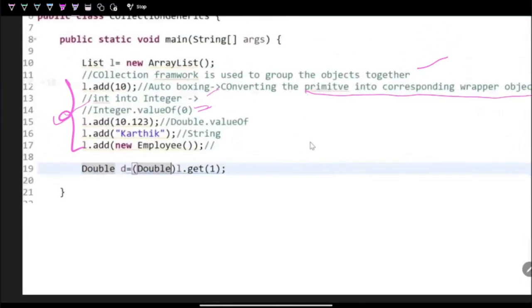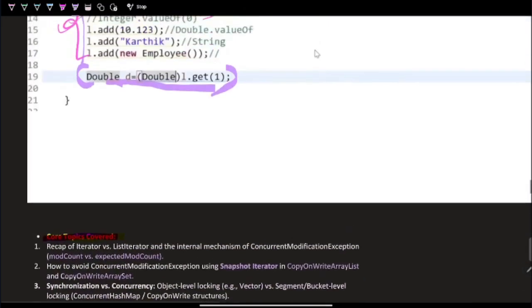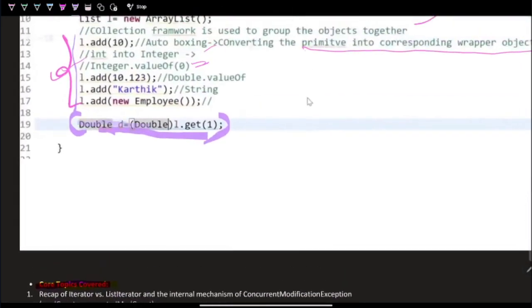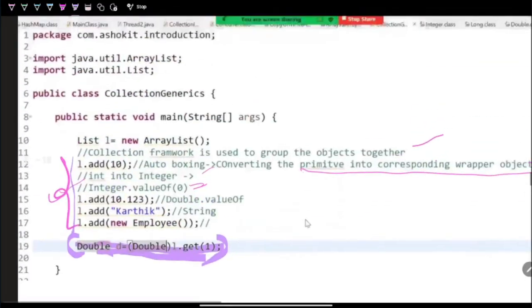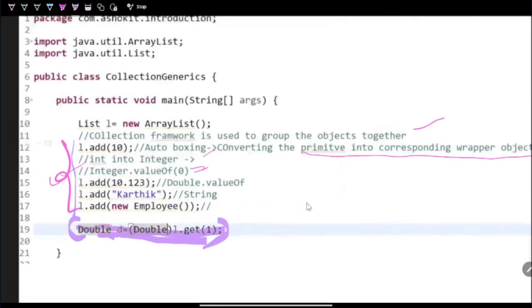If they are not using generics, we need to typecast here. Here we are typecasting, no? If you specify a generic type like Double, at the time of compilation this line will give an error, Double cannot be assigned. But right now we are not mentioning a generic type, that's why it is adding.